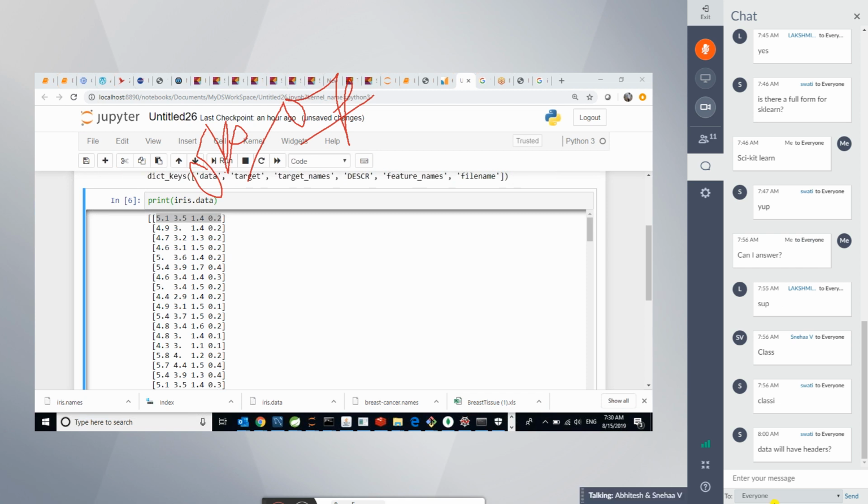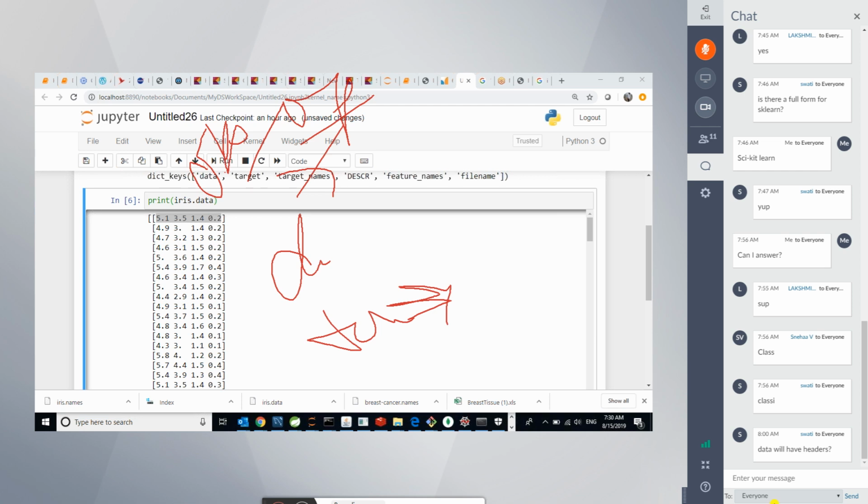This is input and this is output. Then this is the target name. So in machine learning, we are passing only data and target. The target will be only numeric values, not strings.